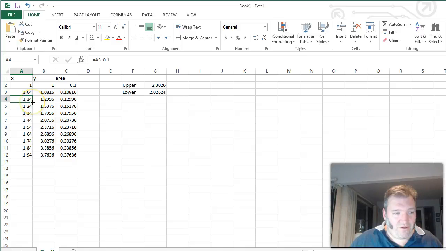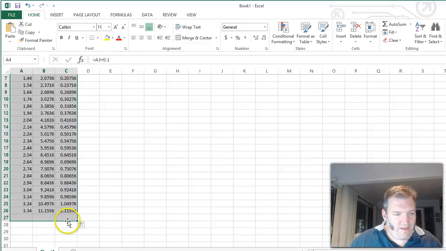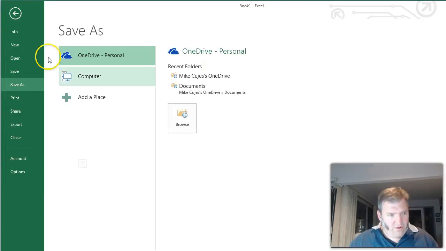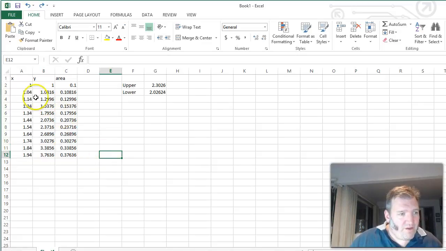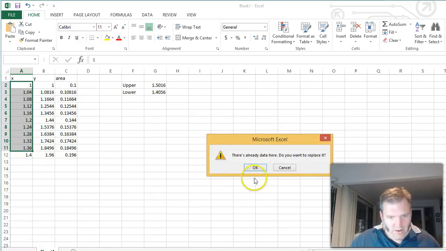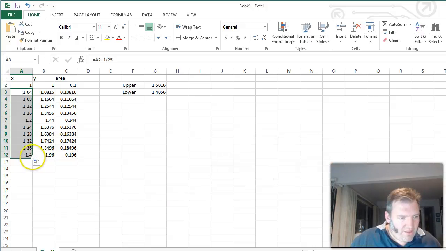But what we first want to do, make sure I just select them, don't copy that formula across. I want to get these formulae working, but now I've got to have 25 strips. I've got to go a little bit further down here. That didn't do what I wanted it to do. Control Z. What did I do? This one goes up by 1/25th. The next one should be the same rule. Why didn't it follow the same rule? That's better. Now it's going up by 0.04 each time. Maybe that's copying and that's why. No, I don't want to do it. Cancel that. That's the bit I want to grab.